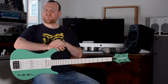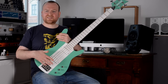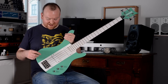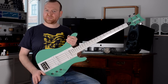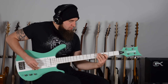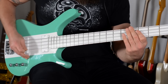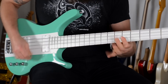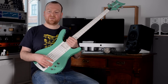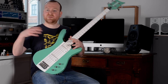The bridge pickup sits suspiciously in the classic Music Man position. Of course it's not a fat humbucker, it's just a soapbar, so it doesn't have that fat punchy Stingray sound, but I think this actually sounds great here, and especially very usable for pick-bass sounds. This is a classical volume-volume-tone configuration, which I love, and I definitely prefer this on these kinds of basses over the modern volume-blend-tone configuration. In this way you can achieve a wider range of different blended pickup sounds.